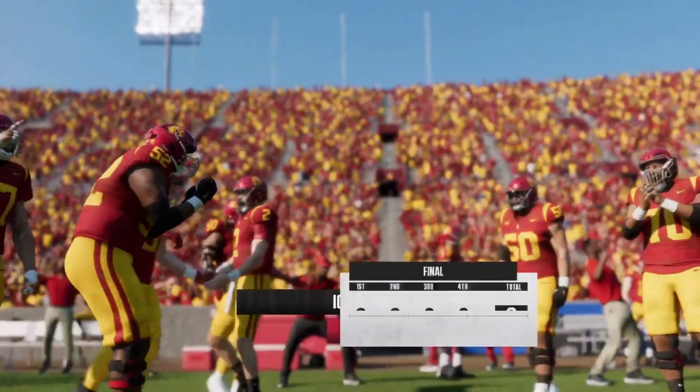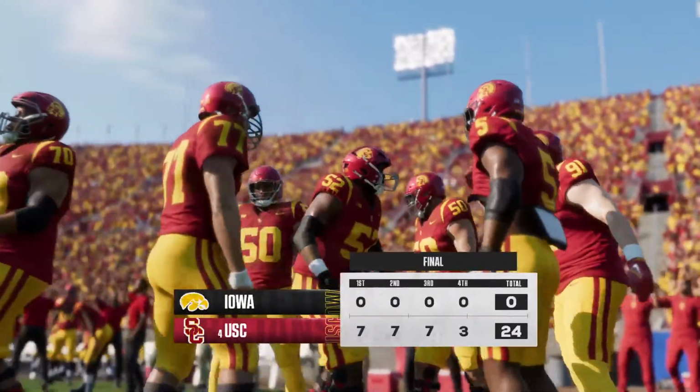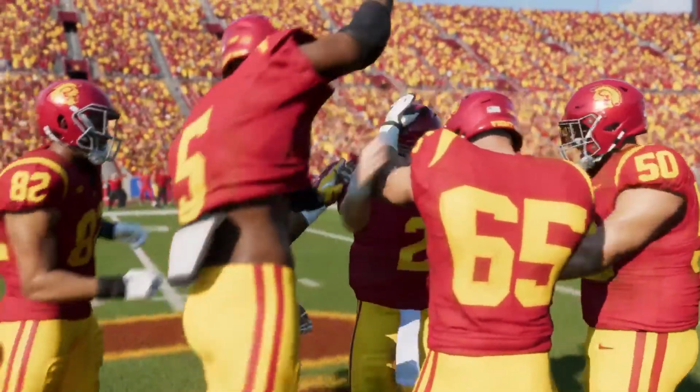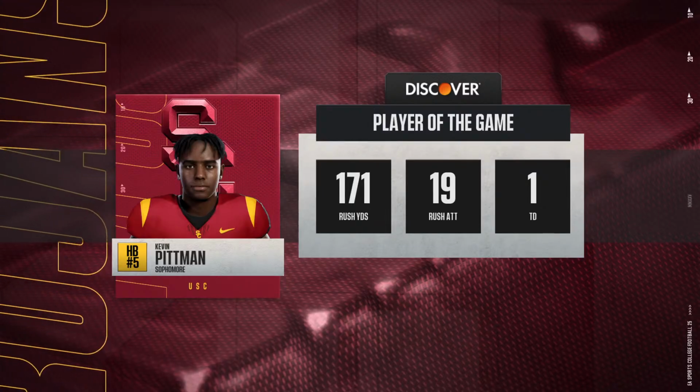Well, look what we have here, guys. After all the early season doubts, these guys have put together a winning streak. They sure have. And man, they're just believing in themselves right now. This is a completely different looking team than what we saw early in the year. They're playing with so much more confidence.